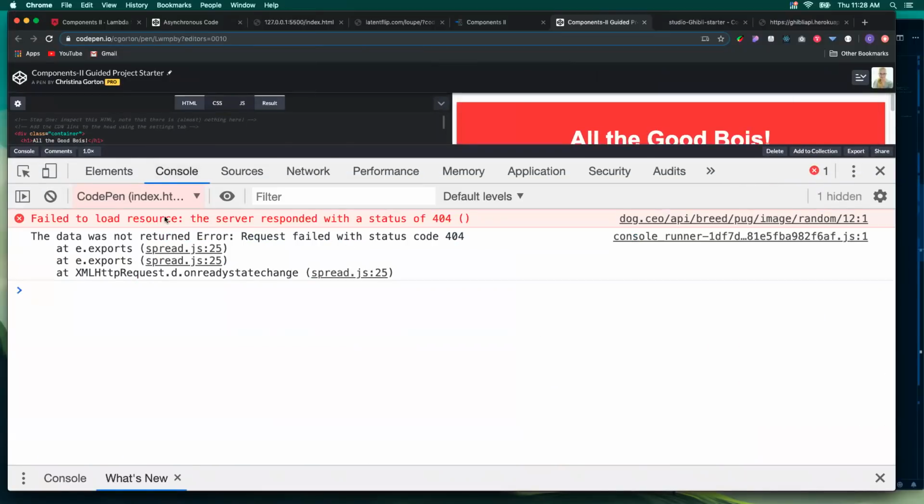So yeah, we get the error back, and the error back was a 404 error. So the "data was not returned" error. Request failed with status code 404. So it's telling us, oh, you made a mistake. You got an error. And that's what we want. So we console.logged the error, which is what this is. It actually gave us the correct error, like what the error would be. And the error was "failed with status code 404." This part right here, "the data was not returned," was just that extra text that we put in there.